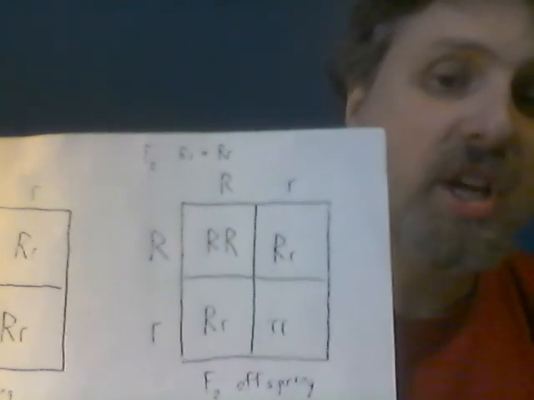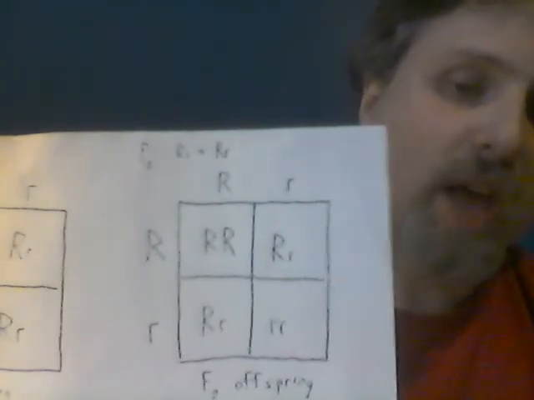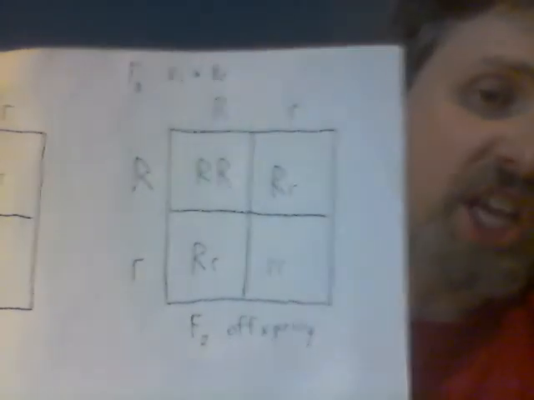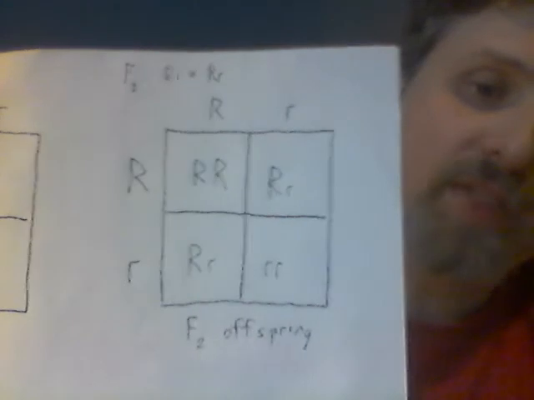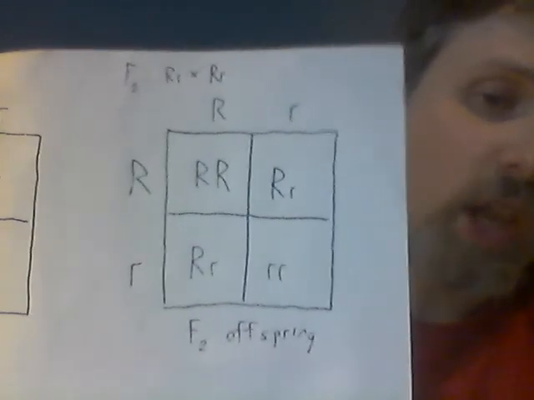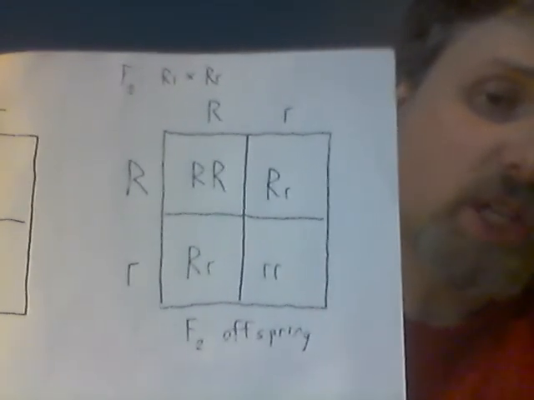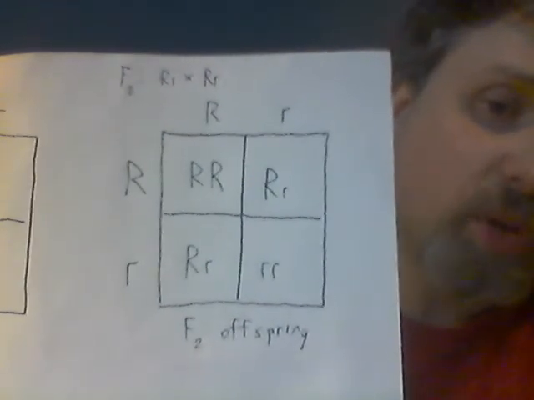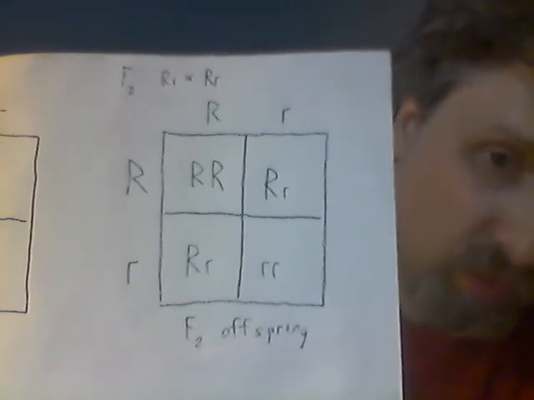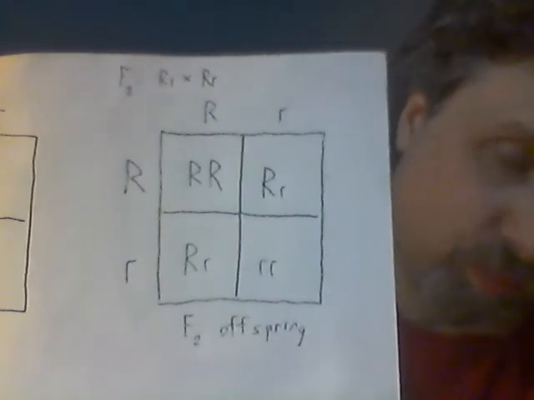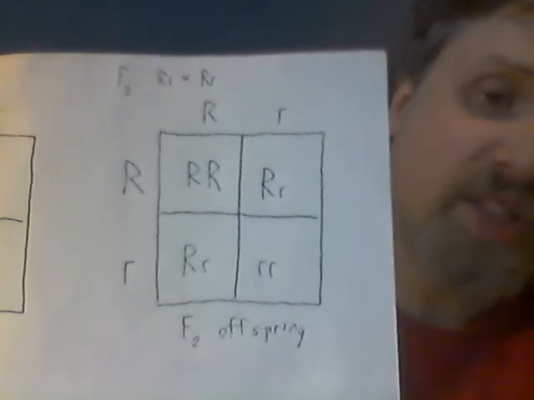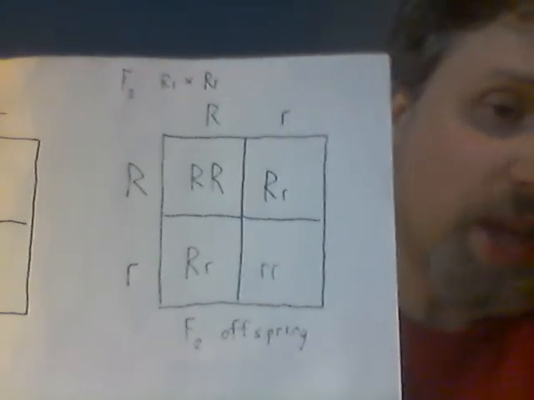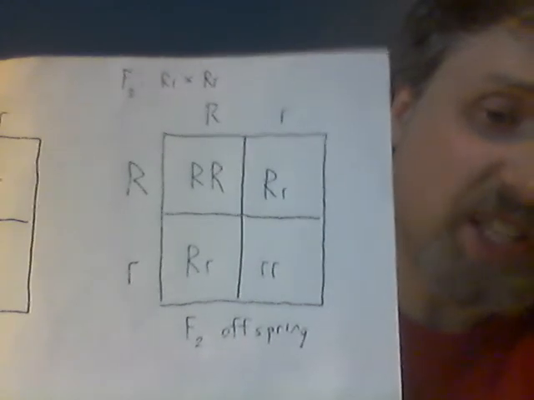Upper left box is going to show us what happens when you have both parents pass on the dominant purple gene. You get a homozygous dominant purple offspring. The upper right and the lower left box show us what happens when one of the two parents passes on the dominant purple gene and the other one passes on the recessive white gene. We get heterozygous offspring just like their parents are. One purple, one white, dominant gene wins. The purple trait gets expressed.